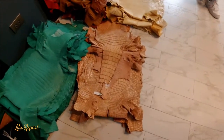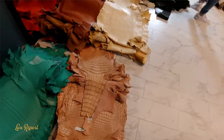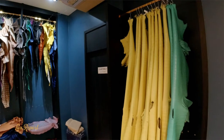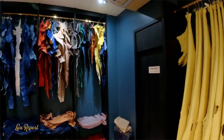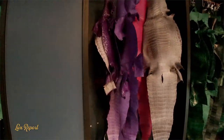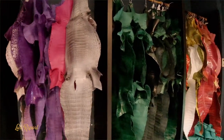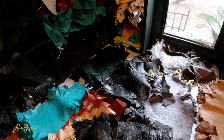And of course, even having a look at the crocodiles themselves, how they live, they got a huge pond, they can swim, they can relax. They have a good life. They are treated and taken care of. And of course, they are treated particularly well because any marks, any scratches, any fighting that these crocodiles have will affect the price of their skin. And as I said, everything is used, even the meat is used and sold for consumption.